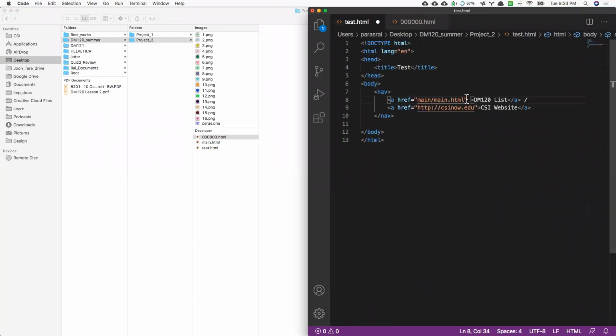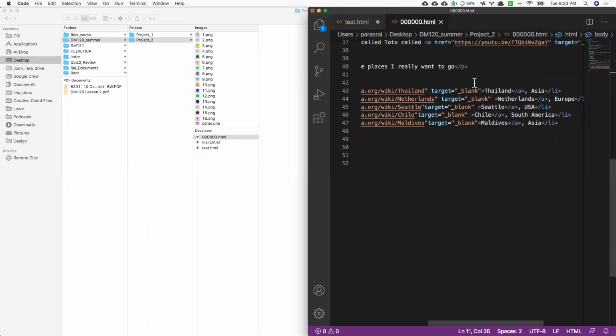So it's another attribute. It's called target, and then it's an underscore blank, I think. Yep.